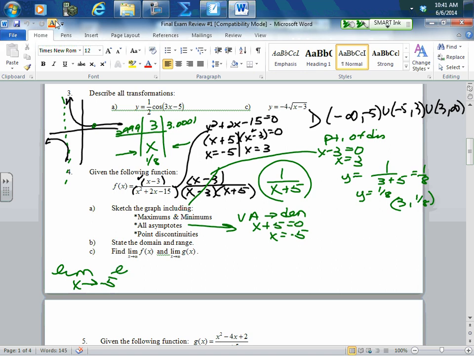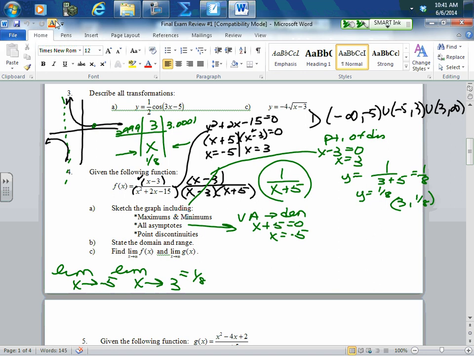If I said, what is the limit as x approaches 3, you would say 1/8, because I can see that my calculator, my graph, my function will converge at the same point. See how we tie your limits into this? Kind of cool, right? That we did this before, but now we just rename this with all the limits. So we have a vertical asymptote.